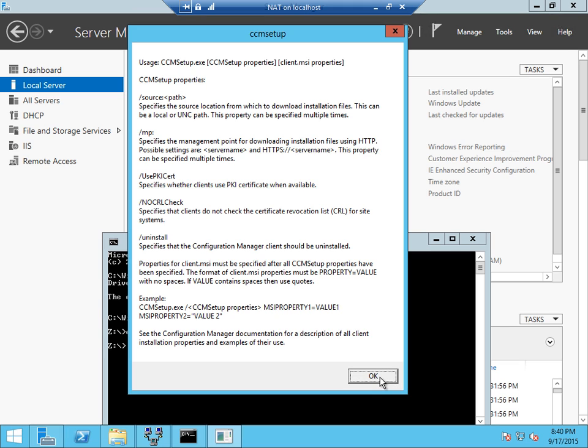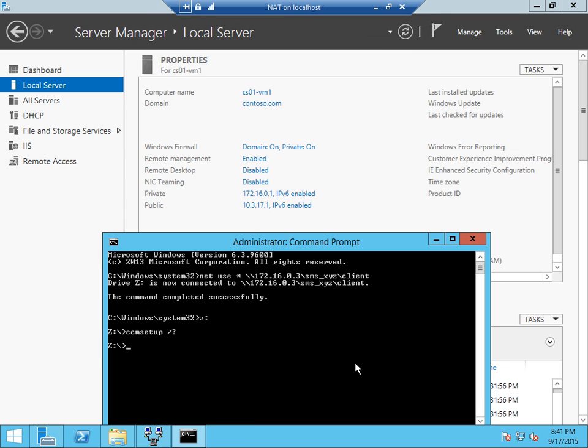This isn't really a lot of help. Actually, the other one had more information. Okay, well, go to that server and tell me if in the Windows directory you have an SCCM folder.